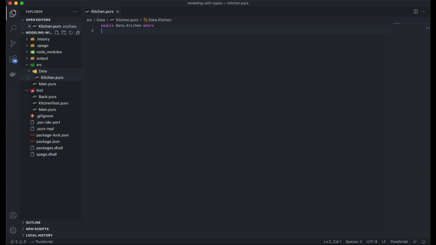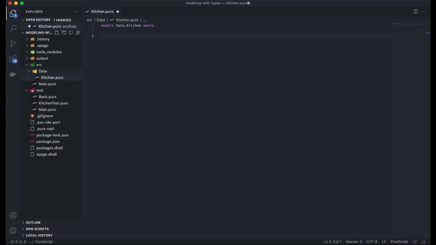So if you're doing this in Haskell, I'm not sure if it compiles with just that, but this is enough to compile, or is it Elm that doesn't? So either Haskell or Elm, I believe, that's not sufficient for the compiler. But in PureScript it is.